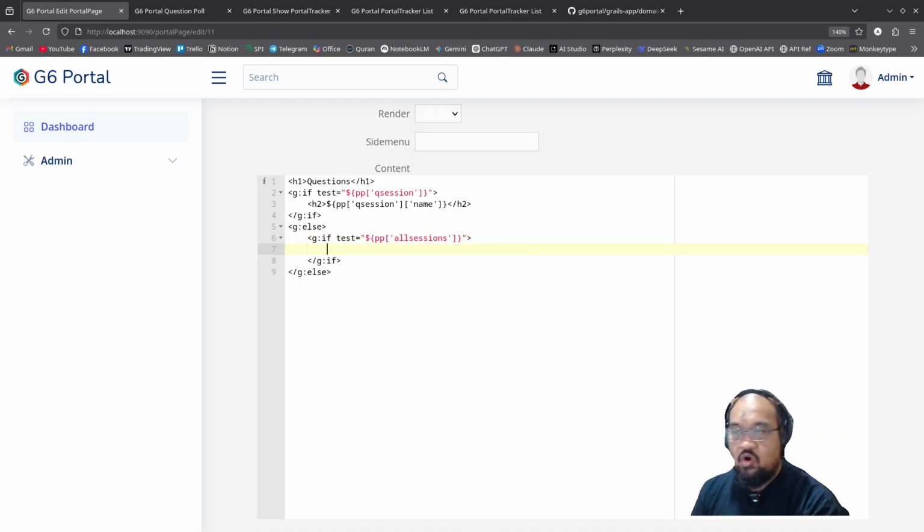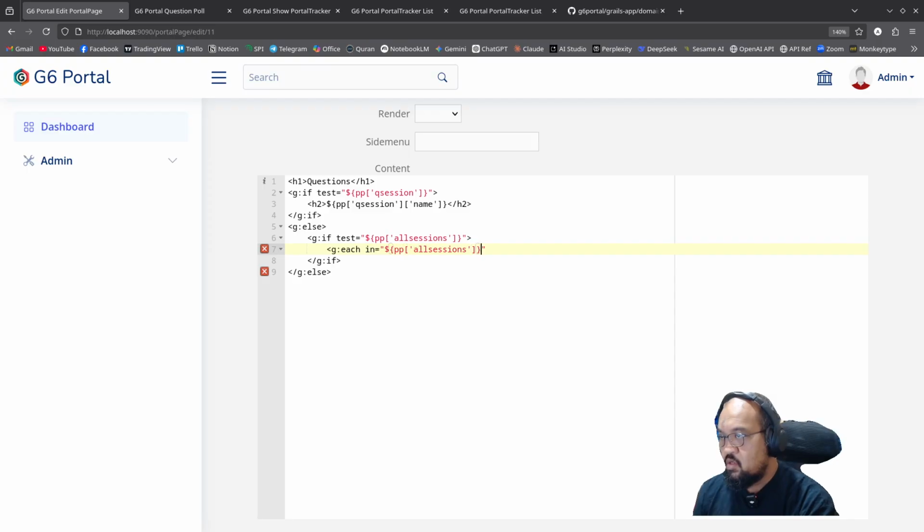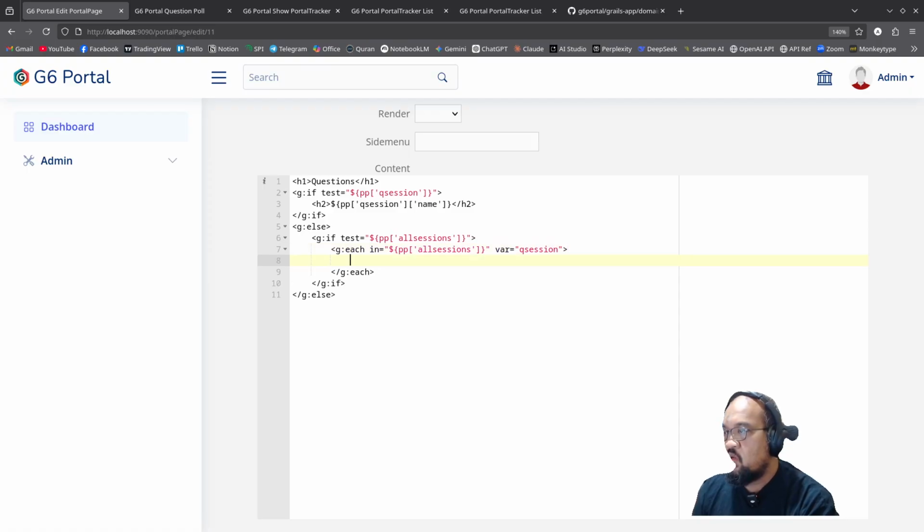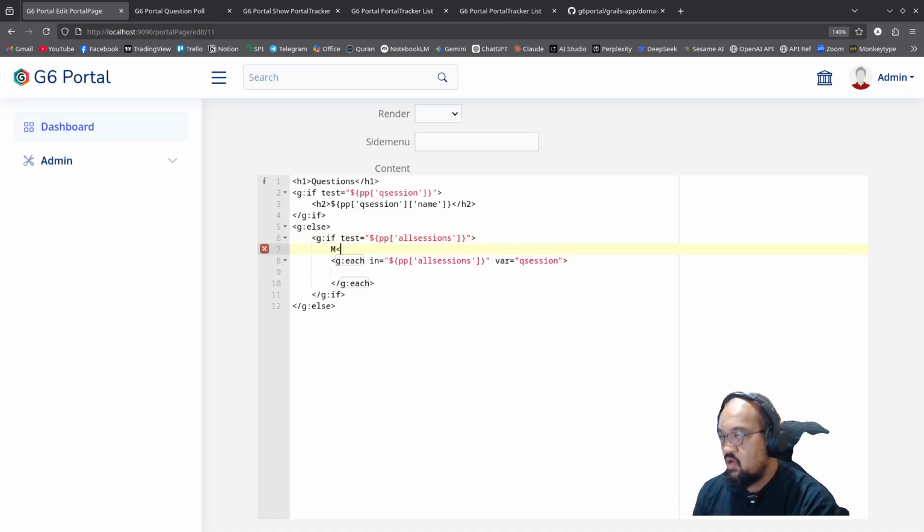And we're going to loop over all of the sessions in our sessions, and we're going to put into the variable new session. Okay, and then we're going to create a link for each one of it. So let's have a consulted link here.